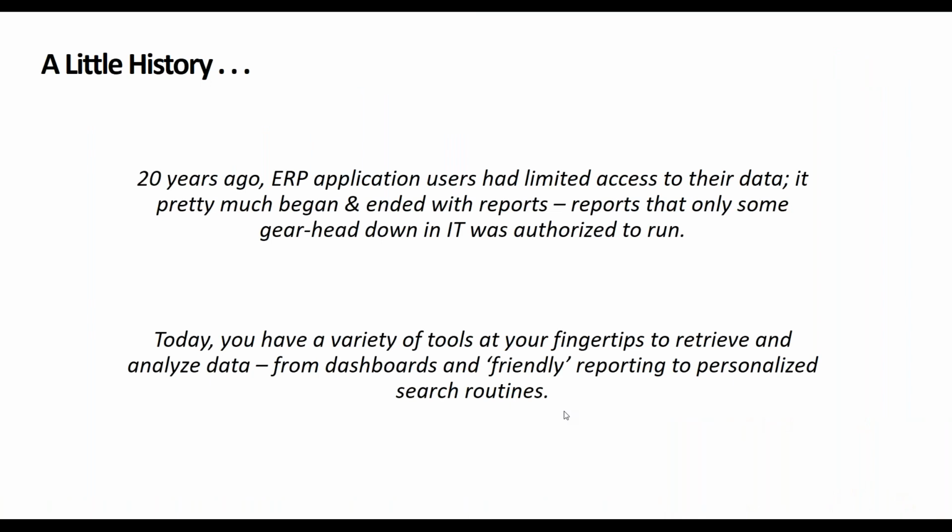So a little history, if you will, because I'm old and a lot of you have been around the technology world forever. When you wanted to get something from a computer system, you had to go and find someone to extract that information. And hopefully you never wanted to edit that information because you basically got a file dump. Well, we've got a lot of new tools out in the market like BI and BA and artificial intelligence, but it's on the same premise. You've got to know what you want to pull that information out to you. But if you don't know what you want, you're never going to get it.